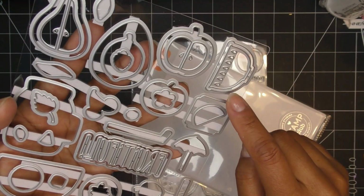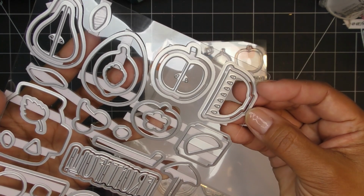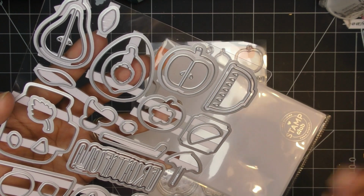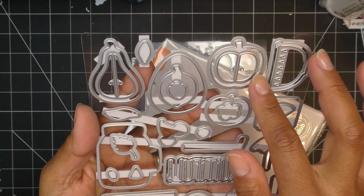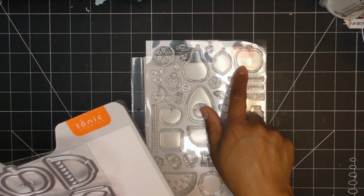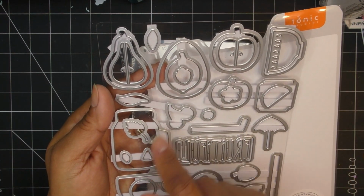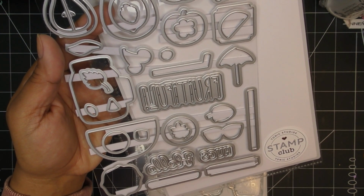Oh, how cute. Look at the little bowl. It has an extra detail. Oh my gosh, that would be a really cute shaker. So you have that background piece for the acetate. Cut this little guy out, frame it a couple times, and you have a little shaker area. So cute. Then here we have the apple, and again it has an inlay, so you can use it as a whole apple, or it looks like a sliced apple, or same thing with the pear. The avocado here, so cute. Big leaves. That looks like a leaf shape. That's the lemon, and everything else. So just really cute, really sweet.